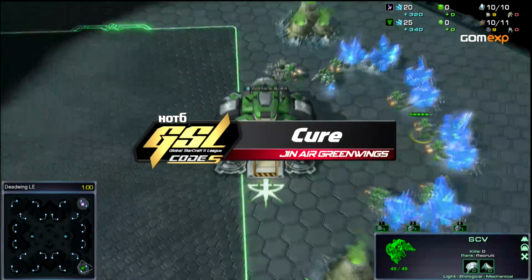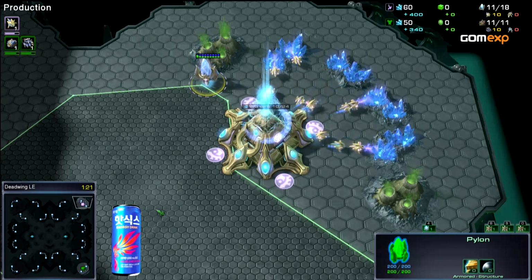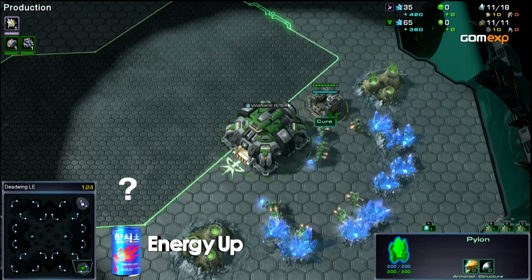GSL Green Wings Curve. We are vertical on this map, and that's pretty good for air play in general versus Terrans. And it also means that medevacs are going to be a little bit more vulnerable. That's right, Hot6 can.